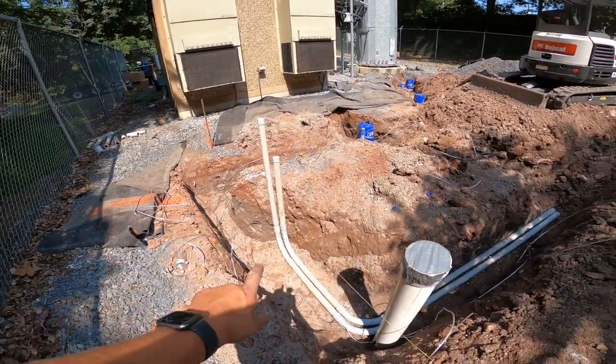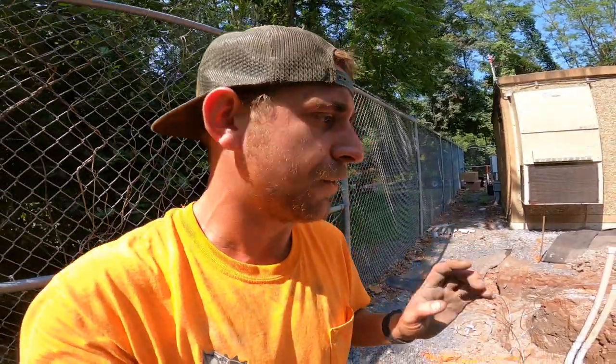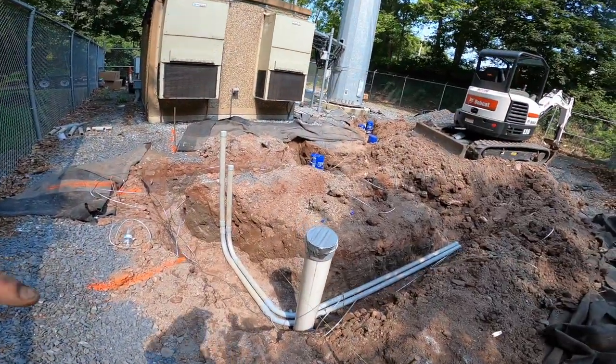This time I put in my pipes with my grounding. It actually worked out a little bit better. It definitely took a little bit longer, but I'm ahead of the game for when I come back. I don't have to do that. Basically tomorrow, the electricians can now go ahead and build this platform without me being here. And I can go work with Ed and electricians can do their job.